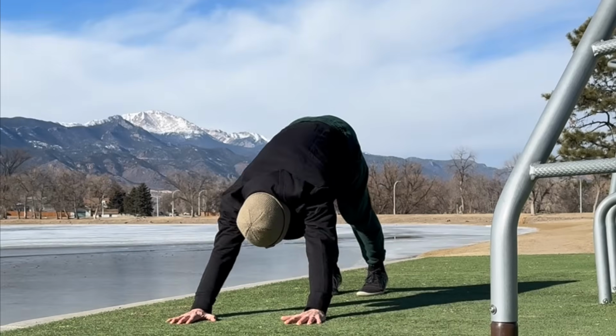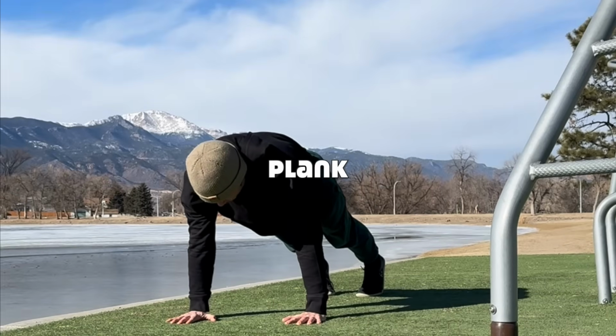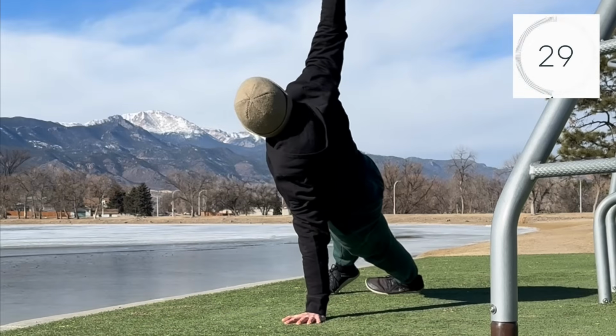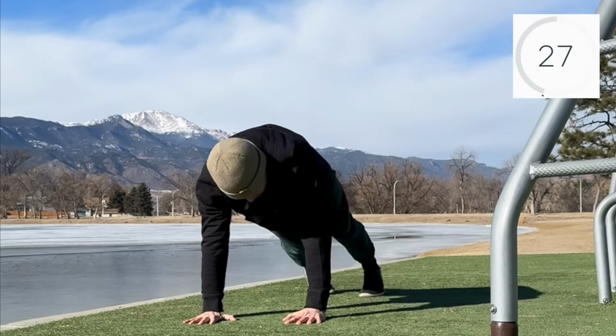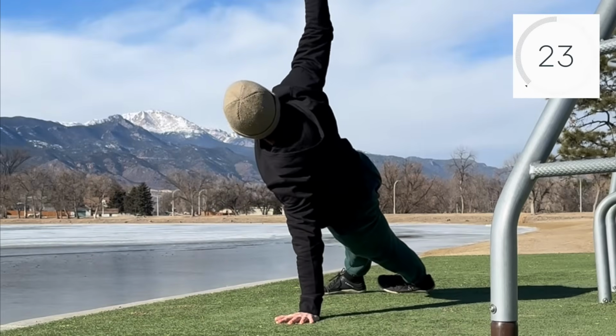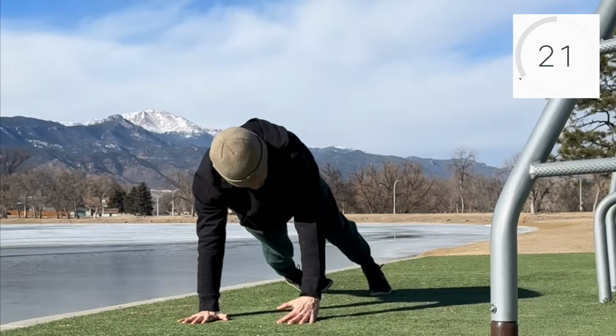When you're ready, rock forward into a plank, then roll into a high side plank as you reach the floating arm up to the sky. Alternate sides, rolling onto the sides of your feet as you drive through the planted hand and continue to reach through that floating arm.